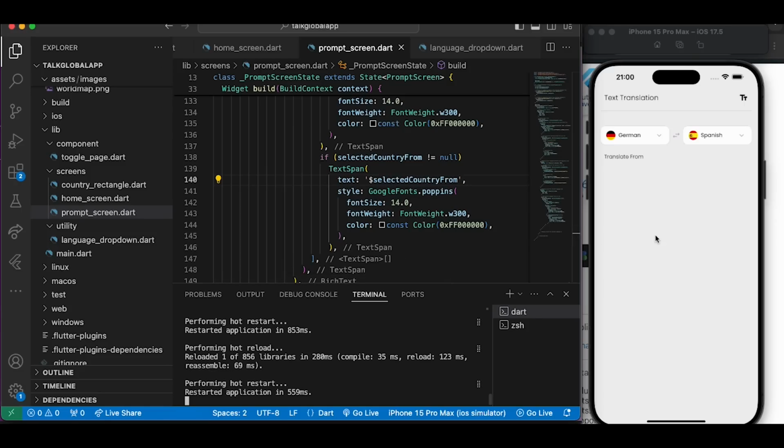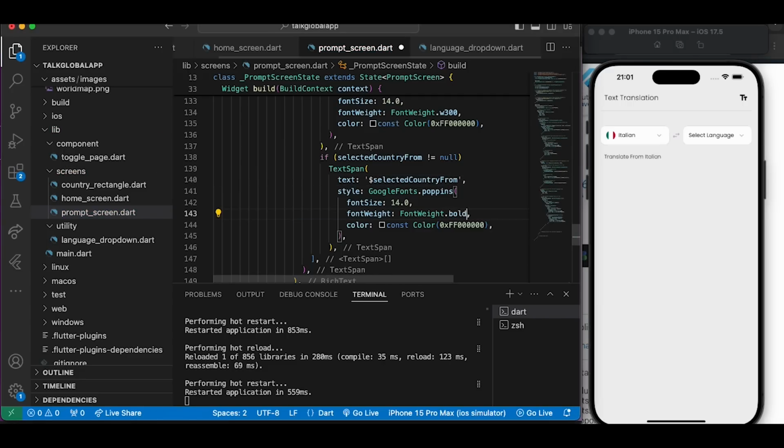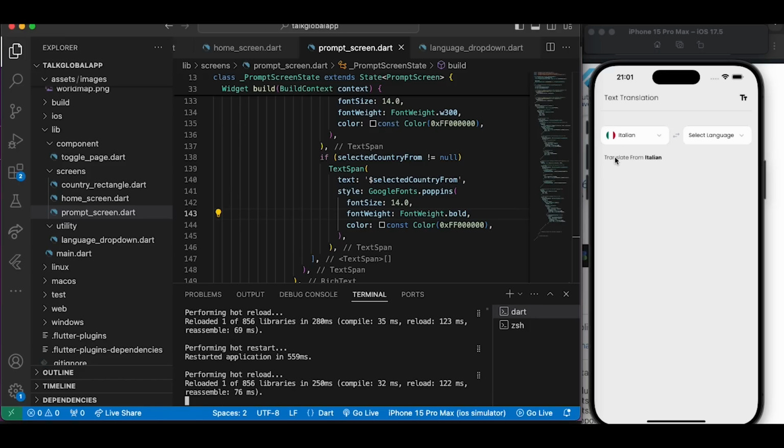Let me refresh or restart the app. At the moment we don't see any country, but if we select the country we can see that Italian. All right, so let's make this a bit bold. All right, awesome. So that is just that.